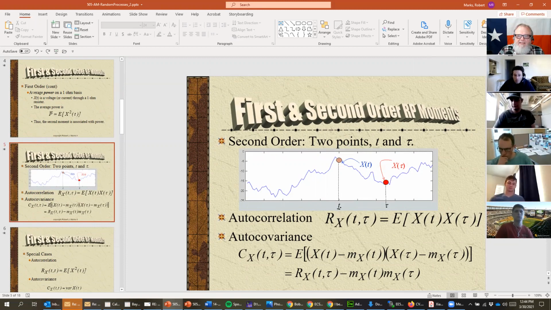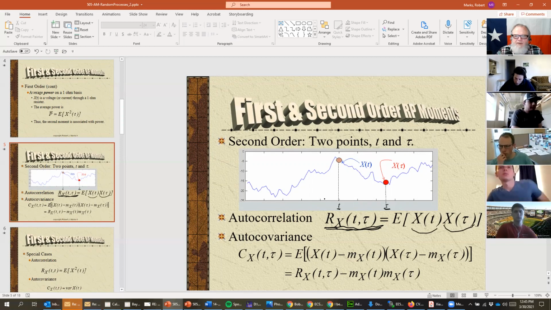And if you give me a t and tau, I can generate something called the autocorrelation function. And this is the same autocorrelation function that we've seen before, but it's the expected value of the random variable at t times the random variable at tau. And notice that if you change either t or tau, you're going to change this expected value in general, won't you? Right? If I chose the value of t over here, I might have a different autocorrelation function. So this is for a specific value of t and tau. And correlation tries to tell you how the random variables are related in some sort of sense.